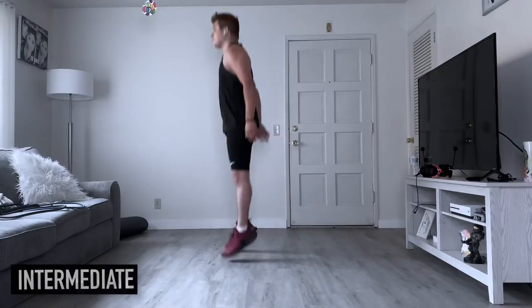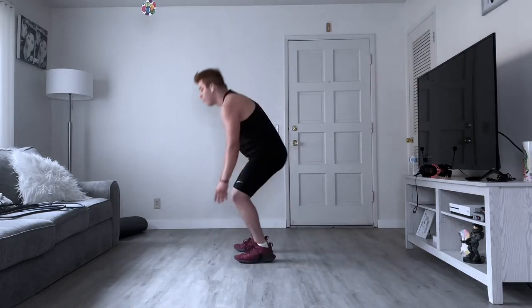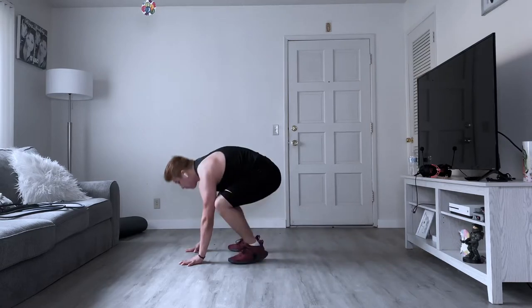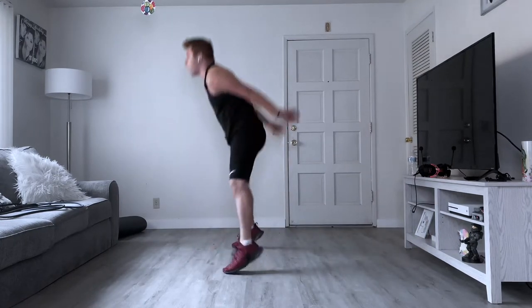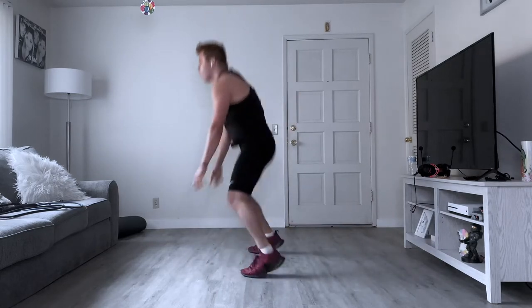And now the intermediate, you could do it in two ways. The first one is, you wanna first start with the jump, then you wanna go down into a push-up stance, get back up, and do a jump, and keep doing that. The second way is, for those that could do a lot of push-ups, you could substitute the jumping for push-ups.